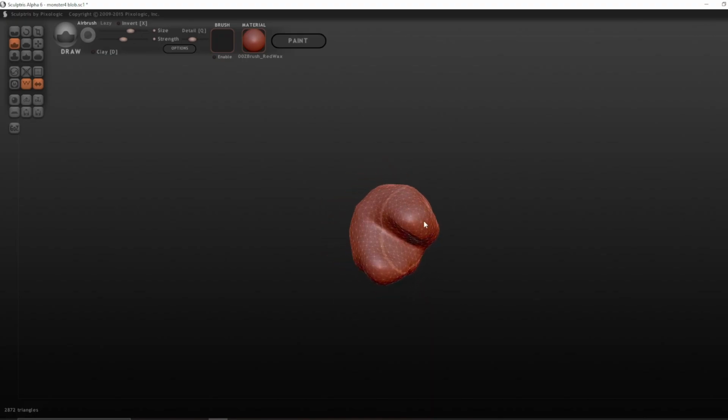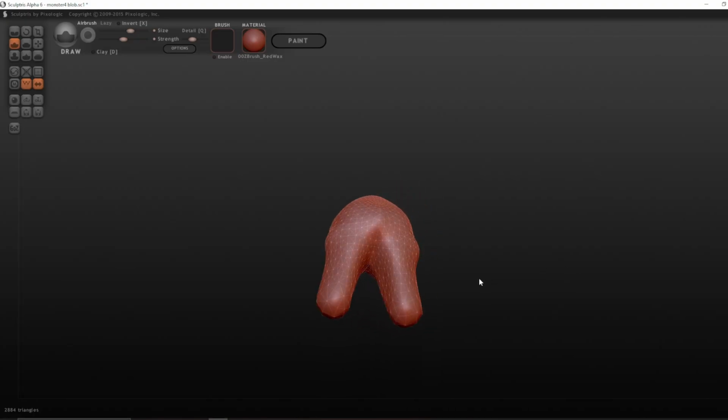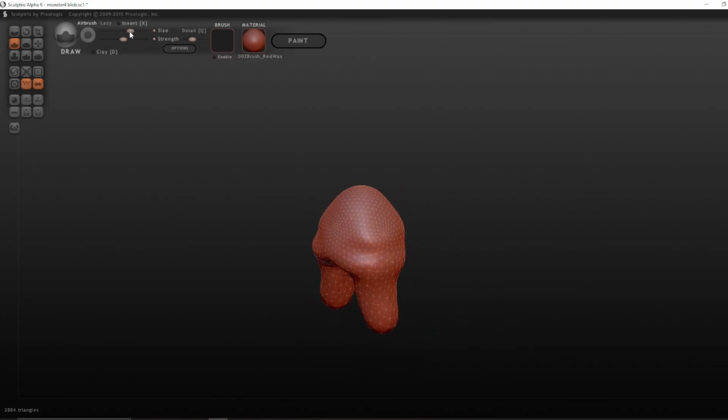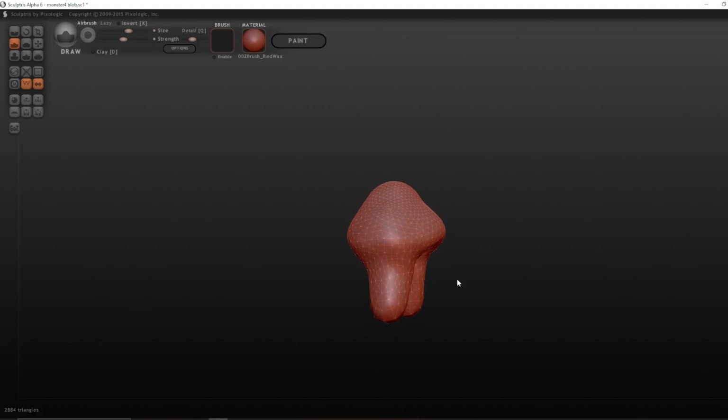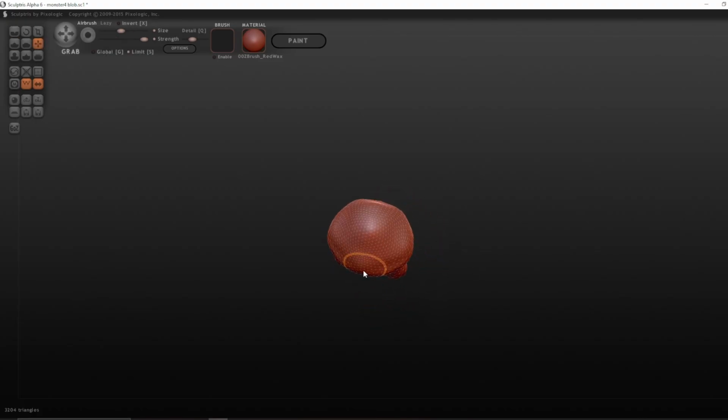So you can see here I'm using an older program called Sculptris. This is free. You can use this yourself as well. These are from the people that make ZBrush. So if you happen to need a more modern program, you can use ZBrush. But the skills that you develop in Sculptris, again, this has been discontinued, but the skills that you develop with sculpting here will translate to more modern programs.